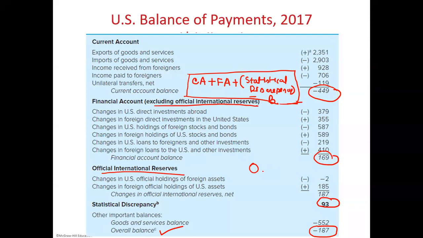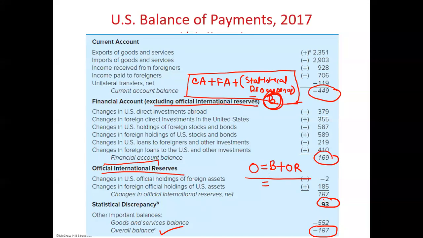So we can summarize that overall balance, can you recall which measure we used for overall balance? This one, overall balance B plus, we are defining the official international reserve simply by OR. So this B plus this OR should be equal to 0. As long as the balance of payments gives you 0 finally under the double entry bookkeeping system, this equation should hold.